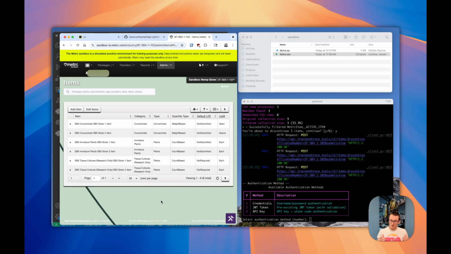There's a lot more that's possible to do with the T3 utils. But you should see already that this is really easy to build Python scripts and really easy to run them. You can load out lots of data in parallel and do your own analysis. There are utilities for loading it into a local DuckDB database to run queries and things. There's a lot that's possible, but the main takeaway should be that you are now in control of your Metrc data and you have the power to write very powerful and very simple Python scripts to use that data.